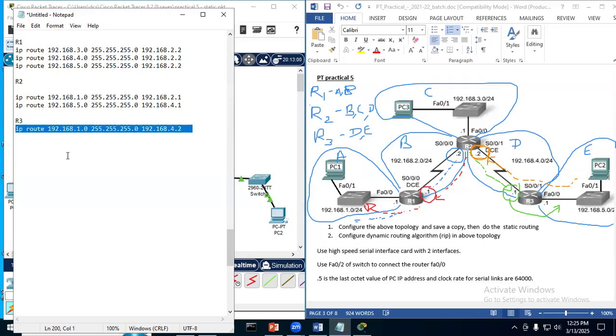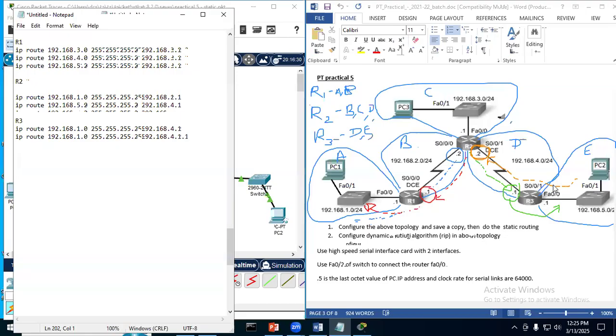All the others will also be the same. So the 2.0 network, which is B network, again the packet should come via here. So that is the exit interface 192.168.4.2. The third one, 3.0, exit interface is the same. So we have built up the routing commands for all three routers now.